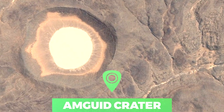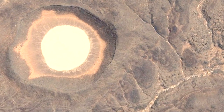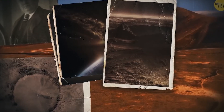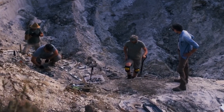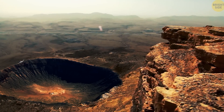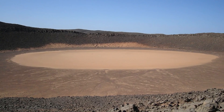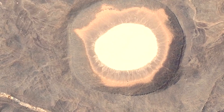Number 3: Amwood Crater. A relatively young crater, the Amwood Crater results from a meteor impact about 100,000 years ago. It is located in a remote area in southwestern Algeria. The perfectly circular meteorite impact crater is 450 meters in diameter and 30 meters deep. The top of the rim is covered by blocks of sandstone several meters in diameter. The crater center is flat, filled by compacted aeolian silts.